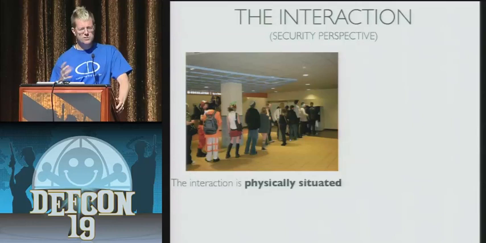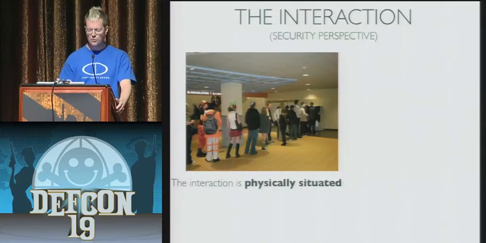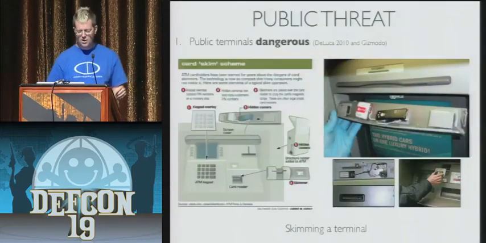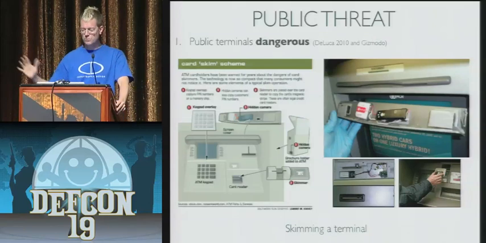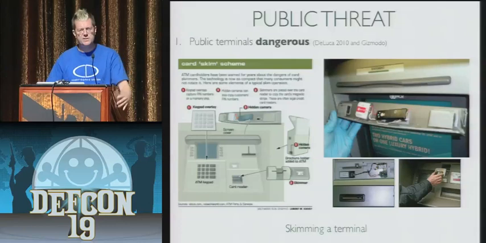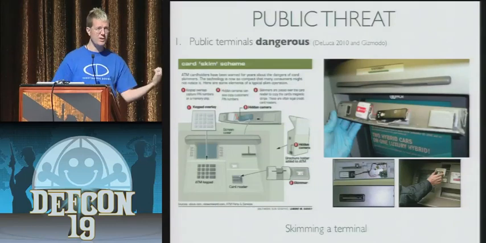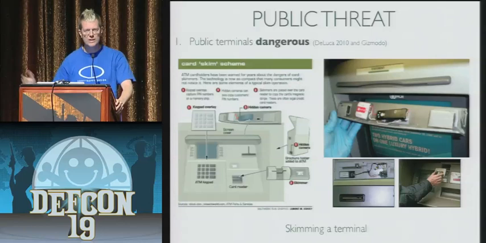From a security perspective, what's really important about this interaction design that's had remarkable staying power is that it's physically situated, and therefore easily attackable with physical methods such as shoulder surfing and mechanized observation like ATM skimming. Hopefully everyone here has been keeping up to some extent with the effect that low-cost hardware is having on ATM attacks and the proliferation of sophisticated skimming operations. There was even a fake ATM installed at DEFCON here a couple of years back. Well, not here, at the RIV, but someone set up a fake ATM and waited to see if people would try to use it.